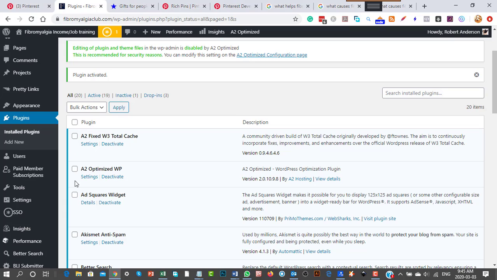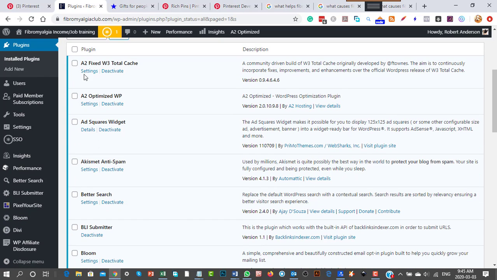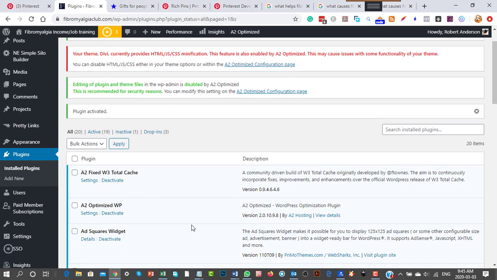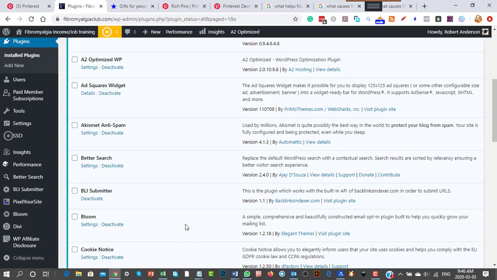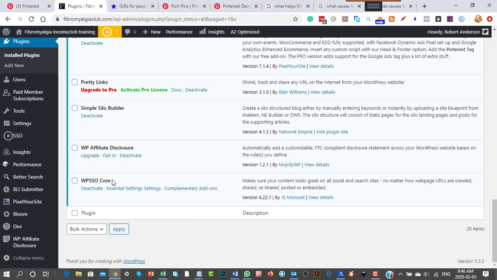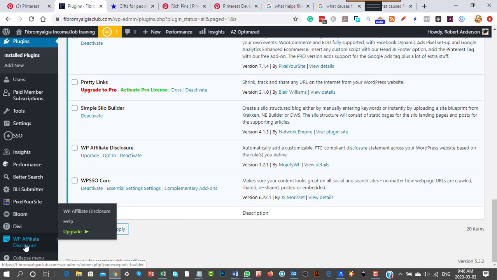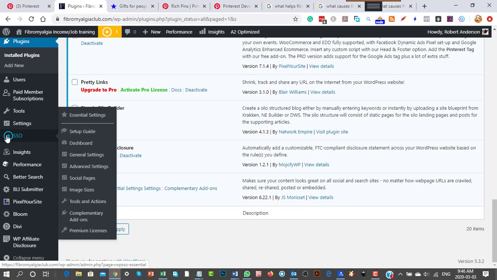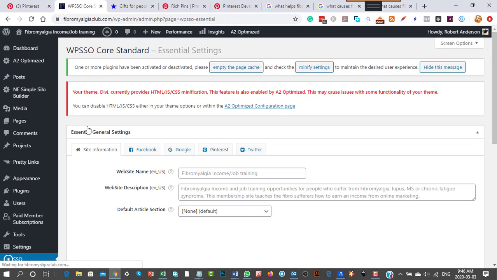Now, remember I told you I don't want to use Yoast. It's because I use W3 Total Cache. And all of the Divi settings themselves are pretty cool from Elegant Themes. Okay, so now down here you can see I've now got WP SSO Core installed, and in here there it is, SSO. You'd go into here and literally, so hey, don't feel scared to do this all without me. You can just stop, go and do it, and then follow it.